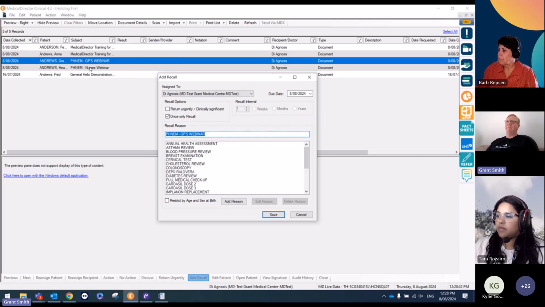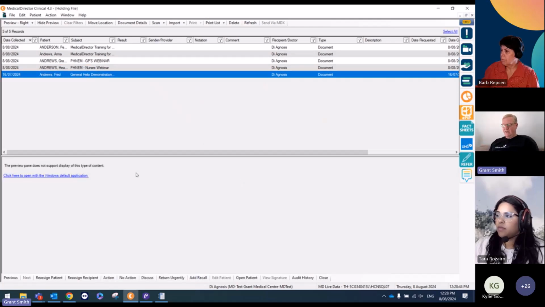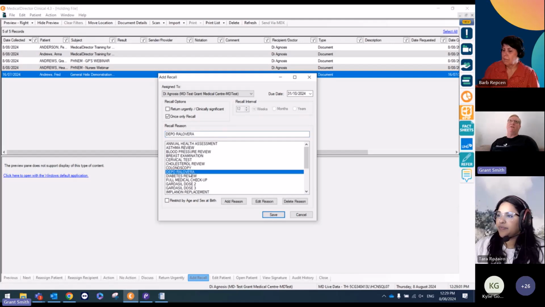This is not a recent change. I'd say at least 10 years. So whatever the particular subject is, if I go here and go general helix demonstration, just for argument's sake, and go add recall, it's going to bring that in as the recall reason. That's how your recall list goes wacky. And if you've got that managed permission on that previous screen that says don't allow people to add recall reasons, then they have to pick something from the list. Ta-da! There endeth the lesson. Because the whole idea, you go through all this exercise of tidying up your recall list, and the doctors come along and just muddy it all up again.